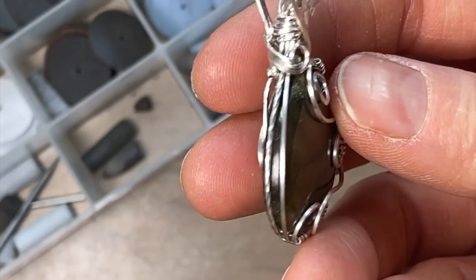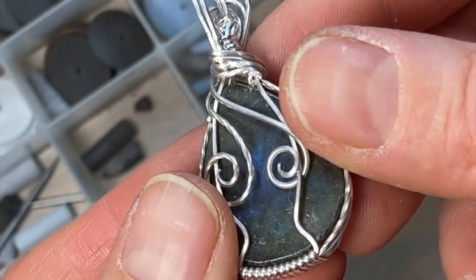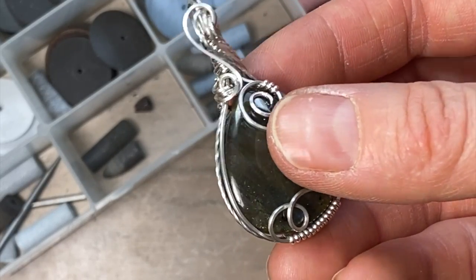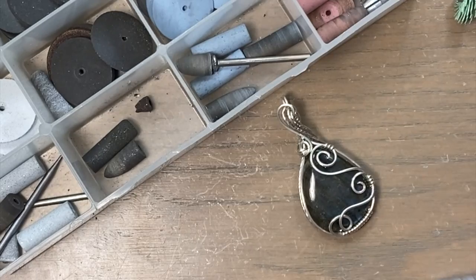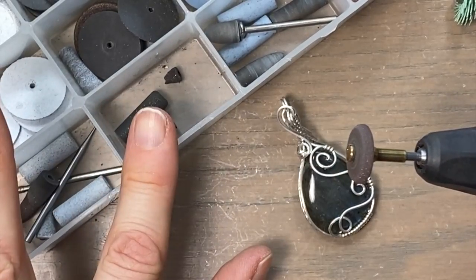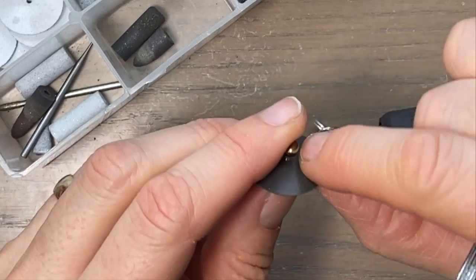What I do with my pieces, if it's really chewed up and nicked up in spots, I will come through and buff first, and then I will oxidize and polish after that. This one I'm not going to oxidize, so I'm just going to go through all the buffing and polishing processes that I do. Okay, so this is the black polish tip, medium grit. I want to get a thinner disc.